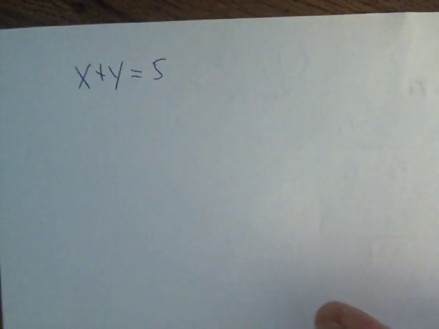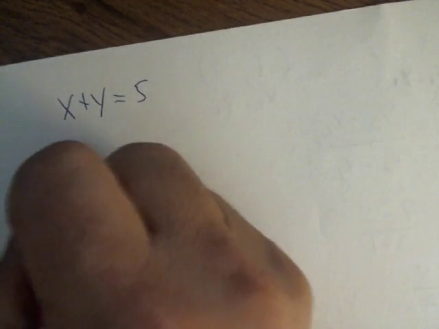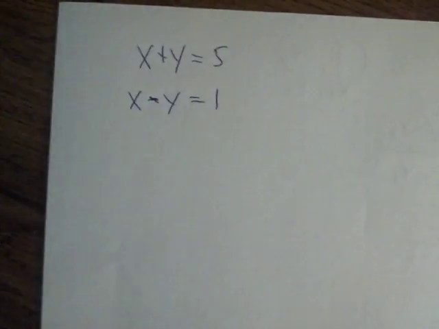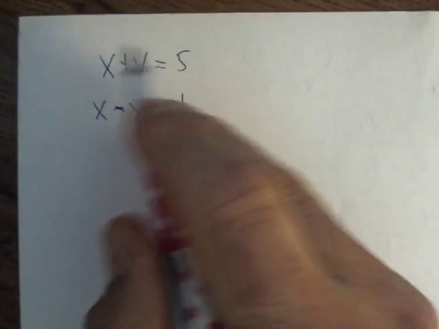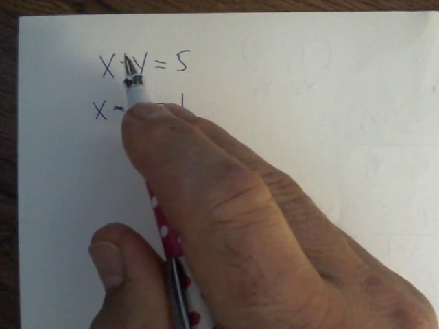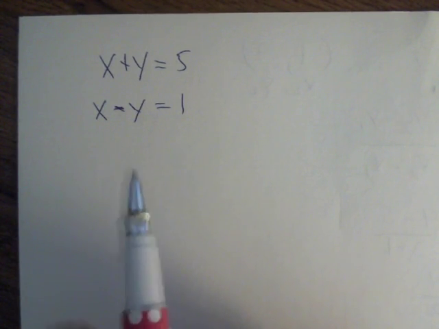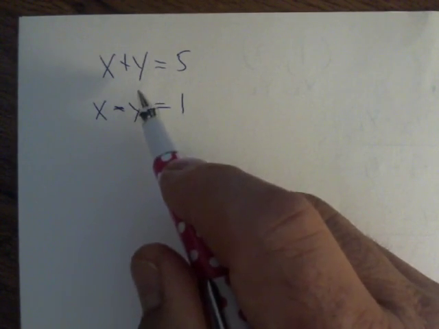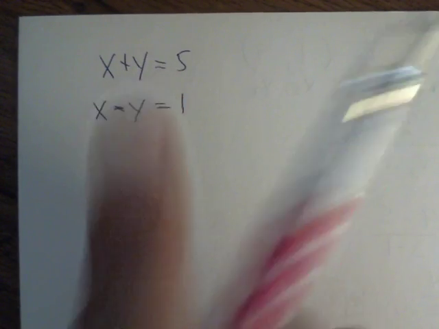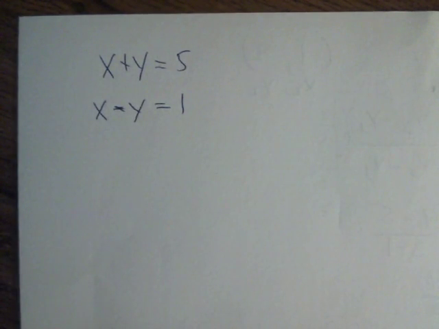I'm going to start off with a very basic equation. These are lines. Remember, we could graph these lines and show the solution by where these lines intersect, because they can only share one point. That's the most. They can be equations that have the same line, or they can be parallel lines and not intersect at all.